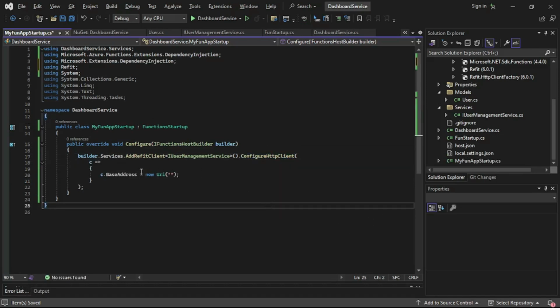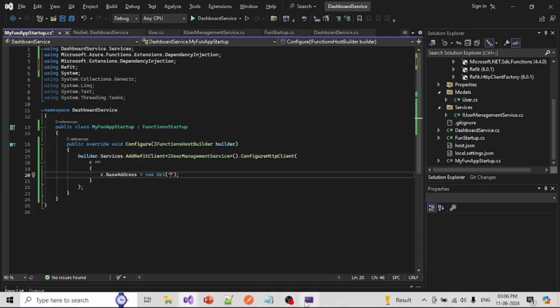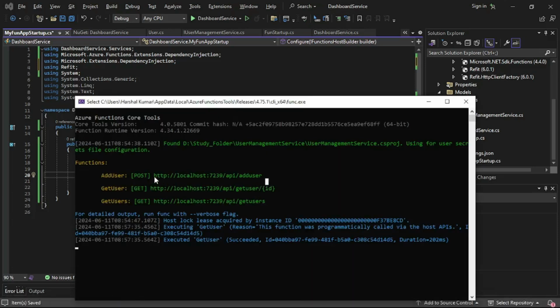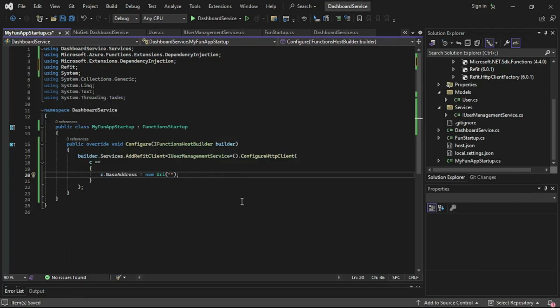So guys, what we are saying is, for this user management service we need to configure the base address, that is the base URL, and for this simply copy this till API. So this is the base URL of our user management service. Let's copy it and paste it over here.